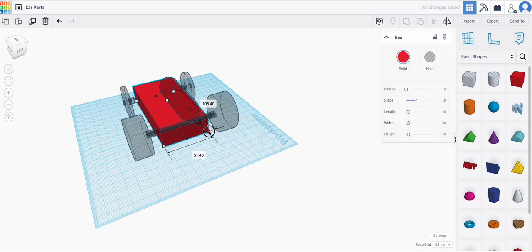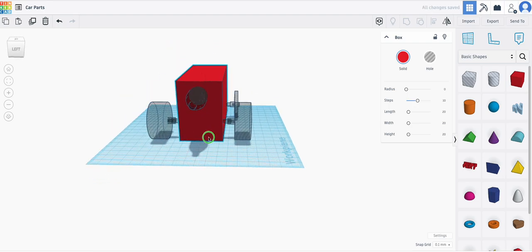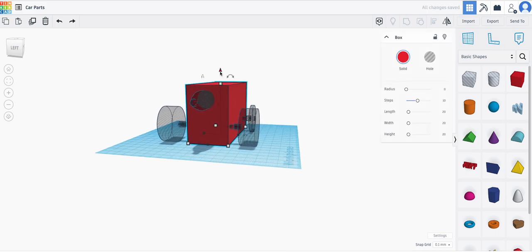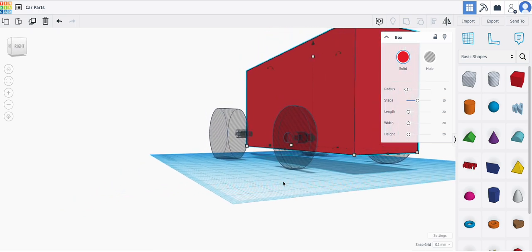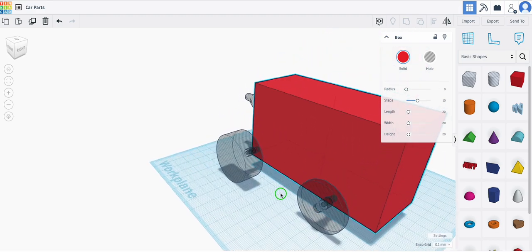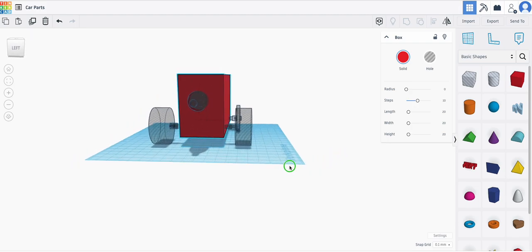I'm going to design my car around the size here — remember it can't be wider than 4 inches, and we can check the dimensions after. I'm going to make it high enough so it fits, and move this over a little bit. There's the block, and I'm going to move this up so it fits, because I want it raised off the ground. I need to make sure the front axle is lower than the back axle, so I'll raise it up so there's enough space between the front axle and the bottom — if it's too close, the hole will be too thin and won't be strong enough.